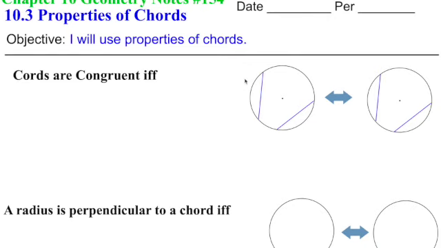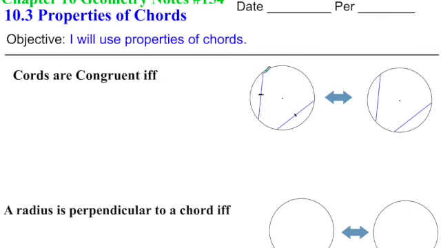So remember what a chord is. These are a couple examples of chords. Right here, there's a chord. It just has endpoints that are on a circle. And same here, this is a chord also. So let's just look at some specific properties of chords. The first one is about congruent chords. So let's just suppose I'm given here that these chords are congruent. So let's just mark this, and I would use black for the given information. So I'm just going to say that's congruent to that. That's given information, and that's my congruent chords.